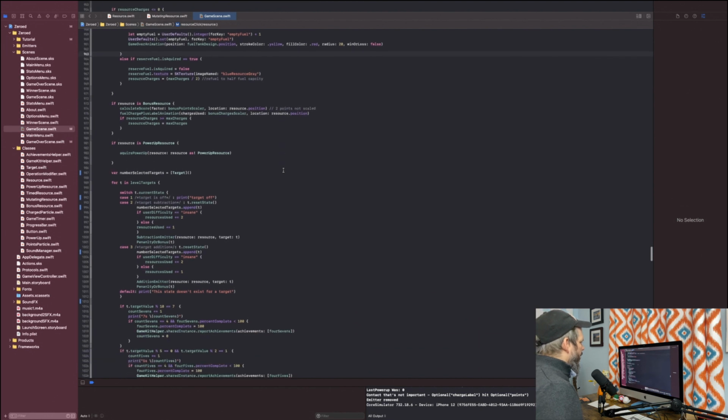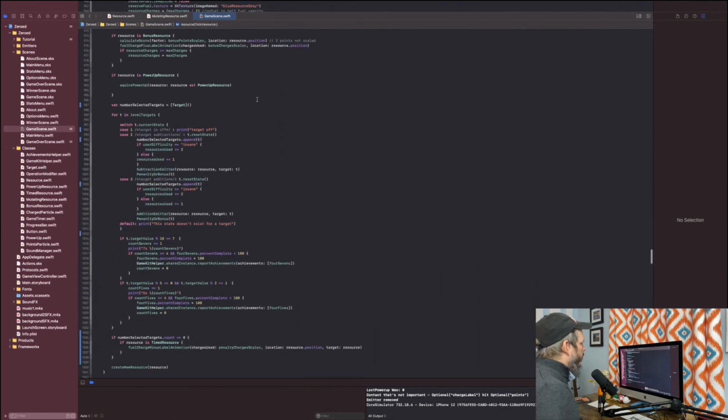So then if we do have enough fuel, we need to check a few variables first. We need to make sure that it's not a bonus resource or a power-up resource, because in those cases, if you use them before their timer expires, then you either get a bonus or you get a power-up.